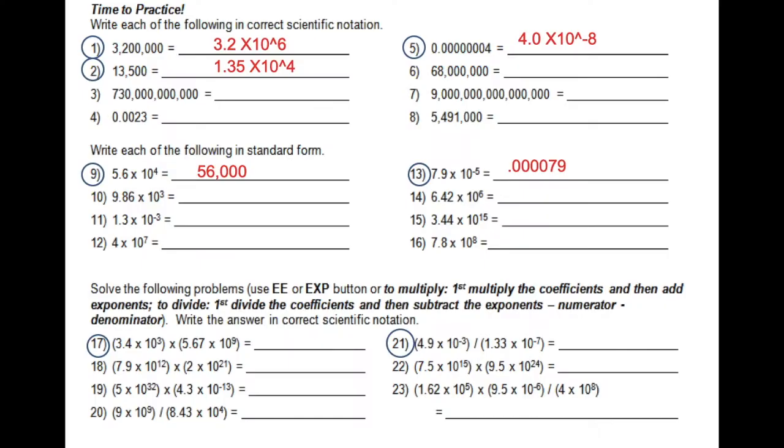0.000079. Okay, so you're going to finish the rest in that section, and then the last portion says to solve the following problems. So you're going to have to use a calculator for this. Something new in your calculator is that not every calculator has a times 10 button. Calculators use a function called EE, and this lets you multiply by a power of 10. So I'm going to show you how to do this using a common everyday calculator.